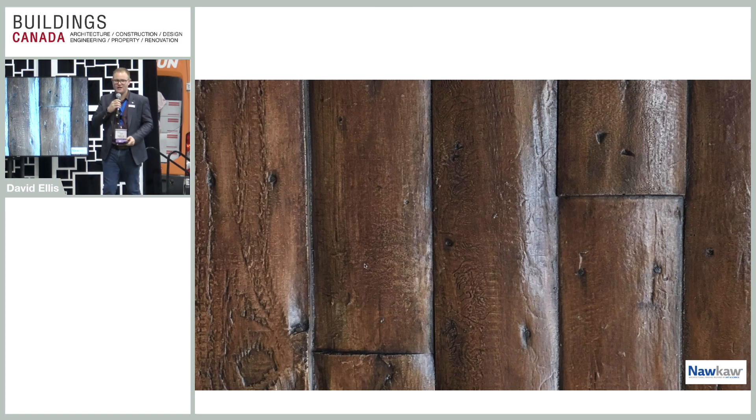This was the owner of Tricrete Precast. He built a cabin up in Collingwood and they said you're not allowed building a concrete house or concrete cottage. He built it, I guess with permission. We stained it and it turned out like that. The home inspector came and looked at it and couldn't tell it wasn't wood.